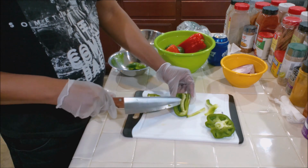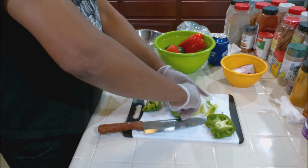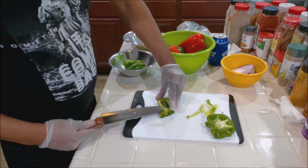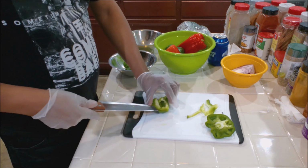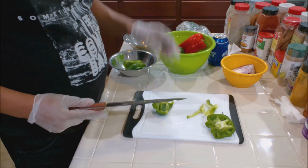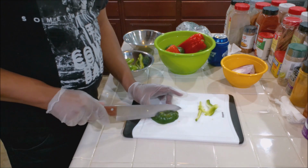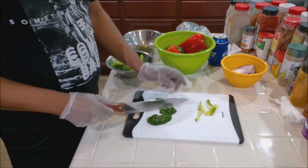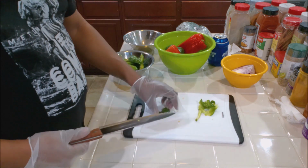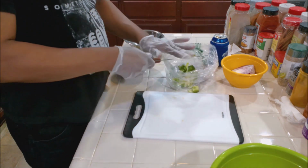It's much easier to cut it out than use a spoon. I'm not slicing this up quite yet, because I'm going to be roasting them. But I do want to get this membrane out of the middle of it, and the seeds. We don't need the seeds. Now, let's look at this. We want some of this top crest. We're not trying to get the center. We just want as much of the bell pepper as we can get. Got a little trash bag here. Goes in.